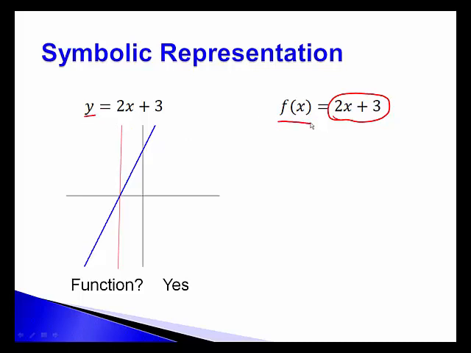Please make sure that you understand that is not f times x or anything like that. That is actually the name of a function. Whatever letter is used right here is the letter that should go here. And this is whatever you would like to call it. For instance, I could have called my child Michael, I could call him Mark, I could call him John, I could call him Paul. Here we can call this f of x, we can call it g of x. This part right here is just a name. This letter corresponds to whatever letter is used as your variable.